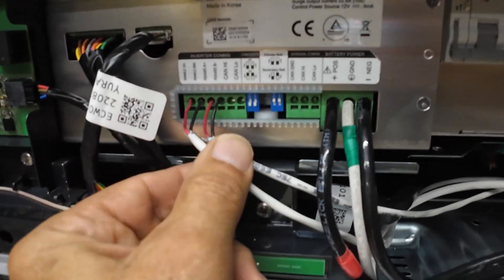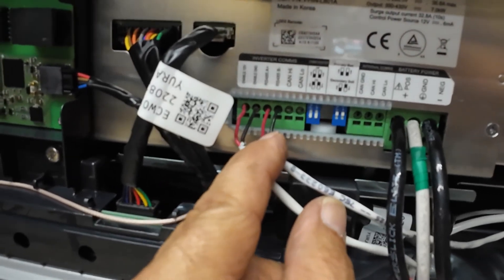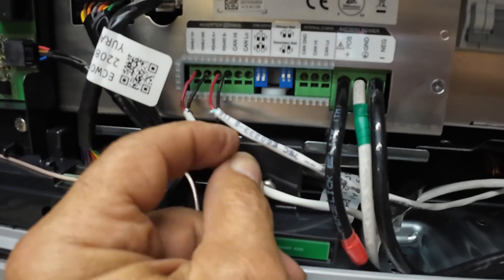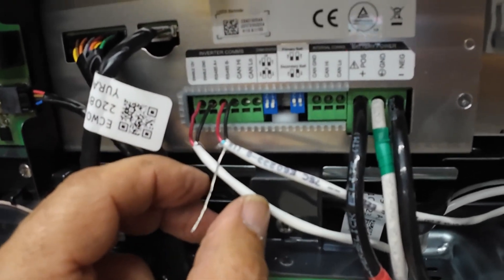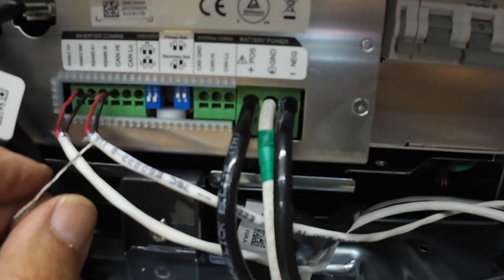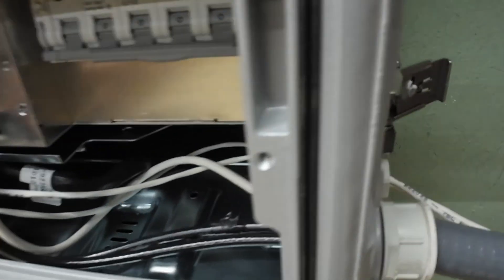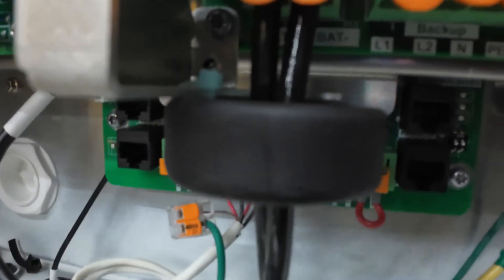Battery is connected. We've got the enable 12 volts right here, the enable ground, RS-485 A and B — and remember, I've got to cut that still, don't connect the shield. That's another thing: if you're going to do this right, you need to use shielded cable. Then we've got the positive, ground, and negative battery run up into here. Your battery goes through this ferrite core. And then you've got your RS-485 A, battery enable 12 volts, and ground over here. You want to run the shield over to the ground point.